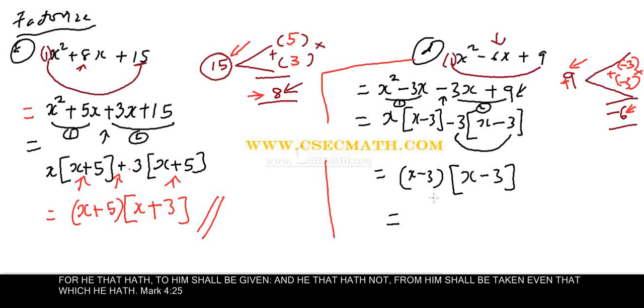The final solution can however be rewritten as x negative 3 the whole squared, because we see the presence of an x negative 3 followed by another x negative 3. The product of these two components would give us x negative 3 raised to the power of the number 2.